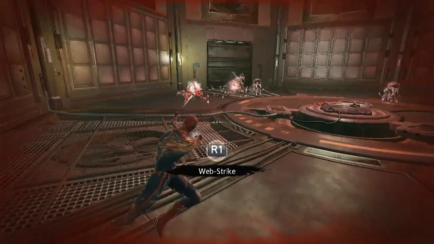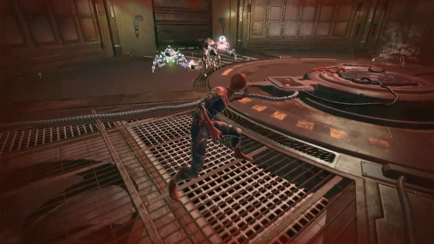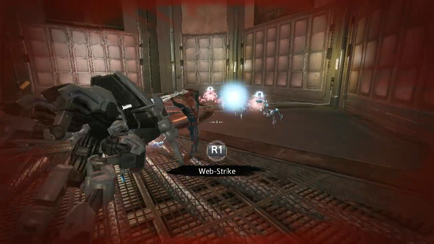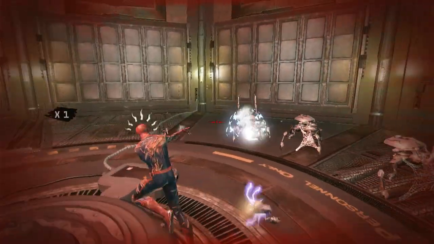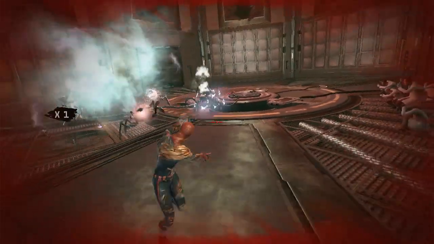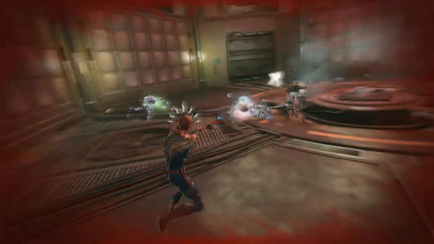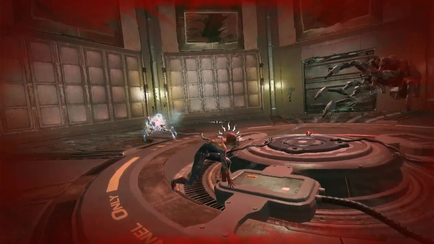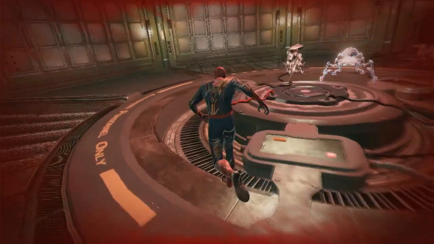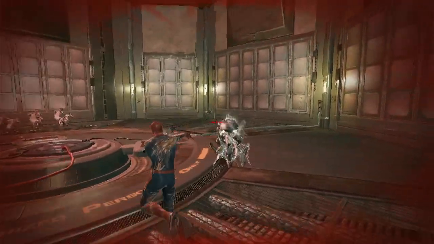Yeah, at least we can shoot them and then throw them. The hits keep coming. That helps a lot. And that's a wrap. Wait, why is there so many of them? Crap. There we go. Shit, I thought it took him out.